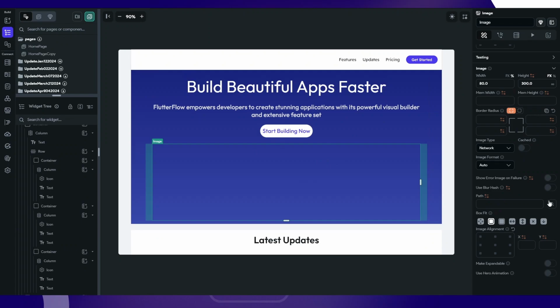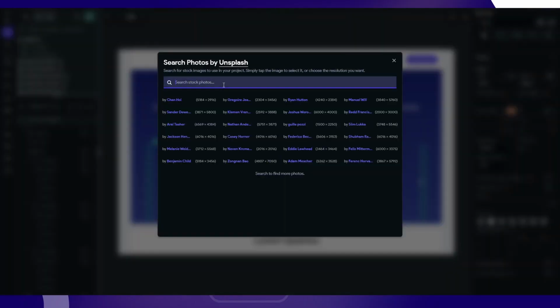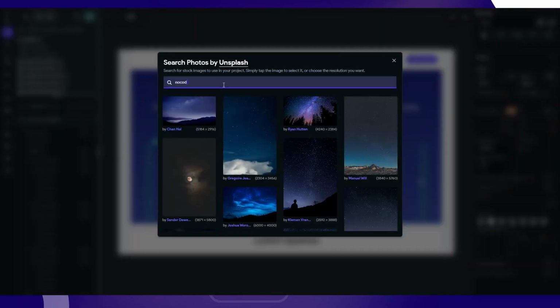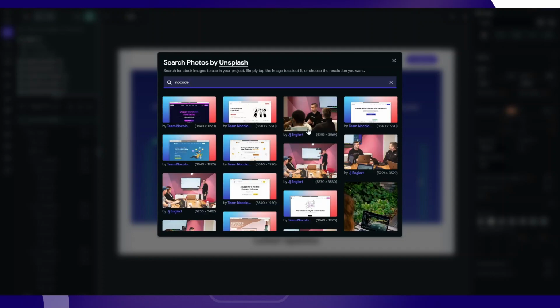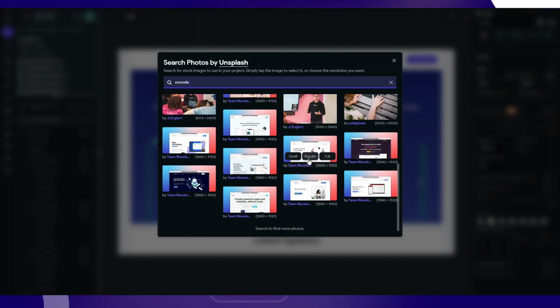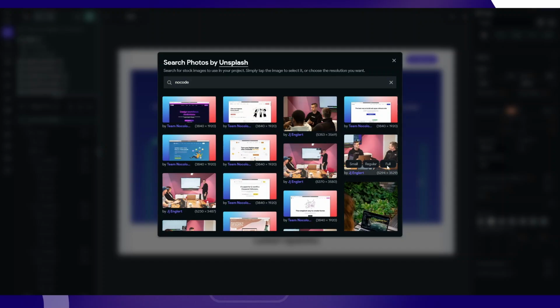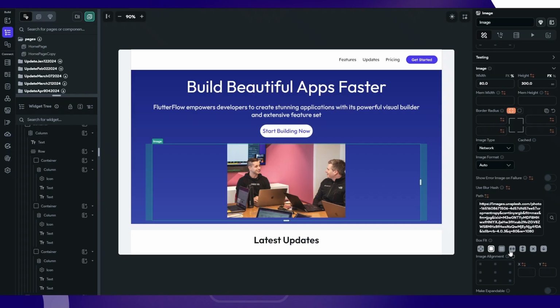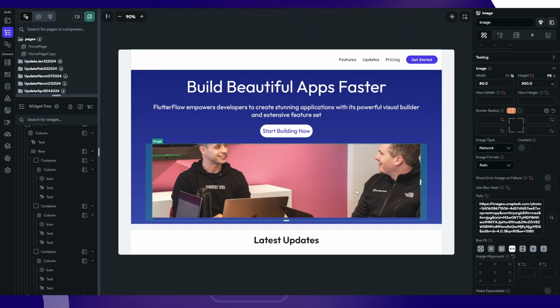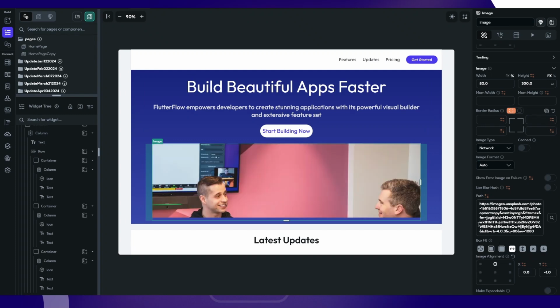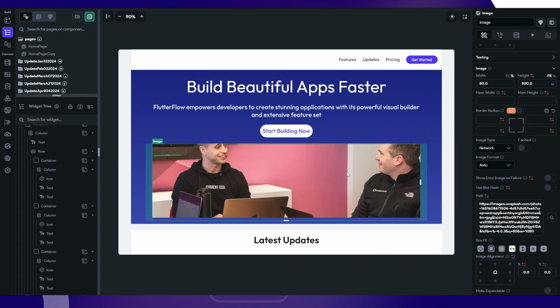I'm just going to try inserting an image here. Let me search for Nocode because I think that is going to give us results. And let's insert, say, this image. Let me take this one for example, right? And let's make it fill the whole width. All right, something like this, and alignment. So let me say center.